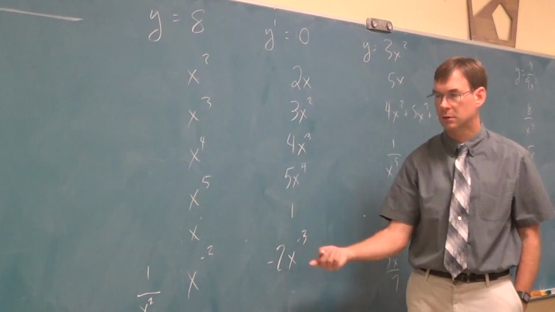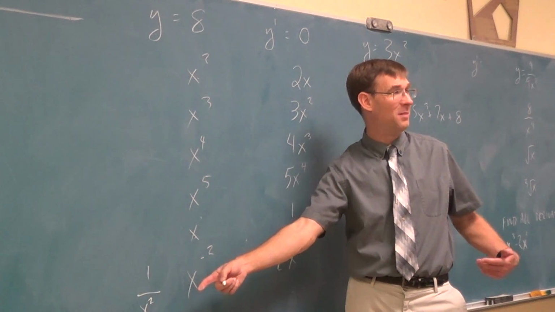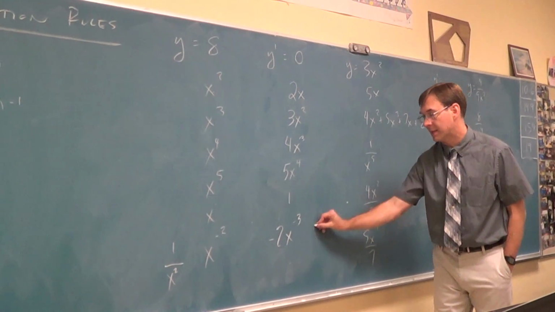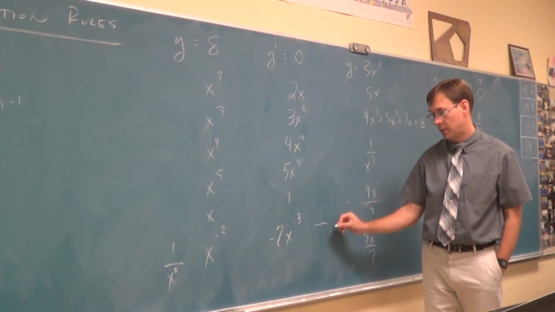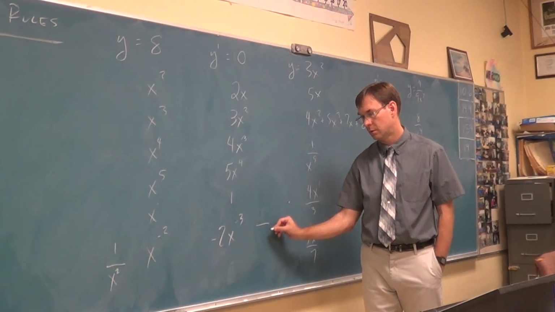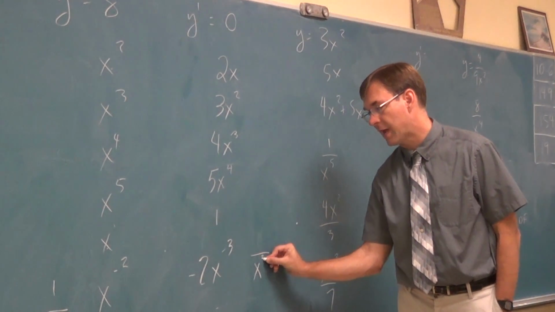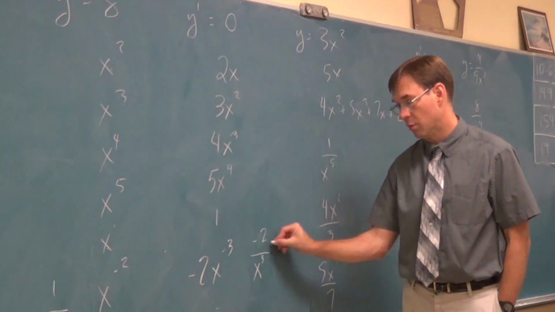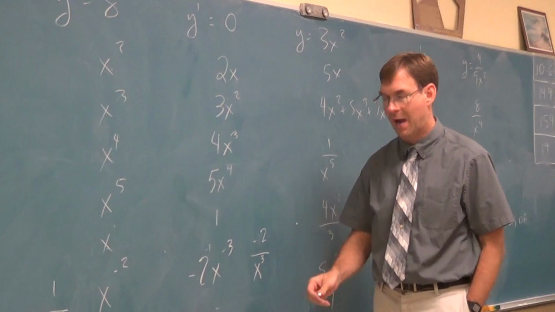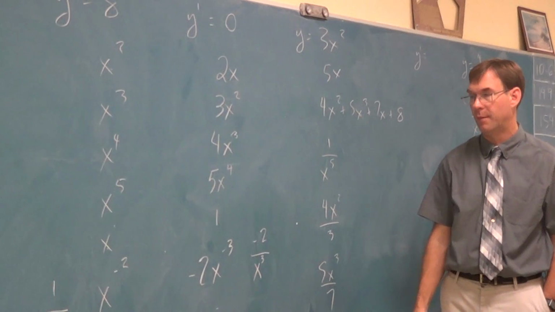Negative powers just flip things. So a negative power should normally belong on the bottom, unless it's already on the bottom, in which case it really belongs on the top. So if I wanted to rewrite this as a fraction, it would be 1 over 2x to the 3rd. I'm going to agree with the x to the 3rd part. The negative 2 remains where it was. The only way the negative 2 would move is if I put it to a negative 1 power or something. But that's going to just stay on the top. Negative powers can flip.